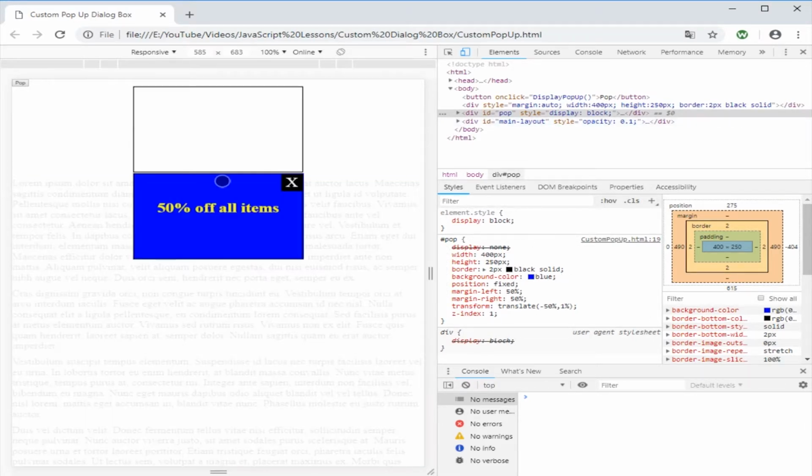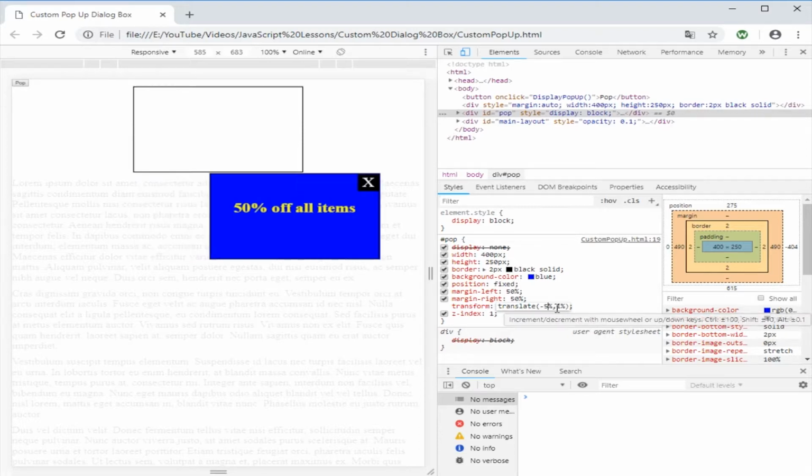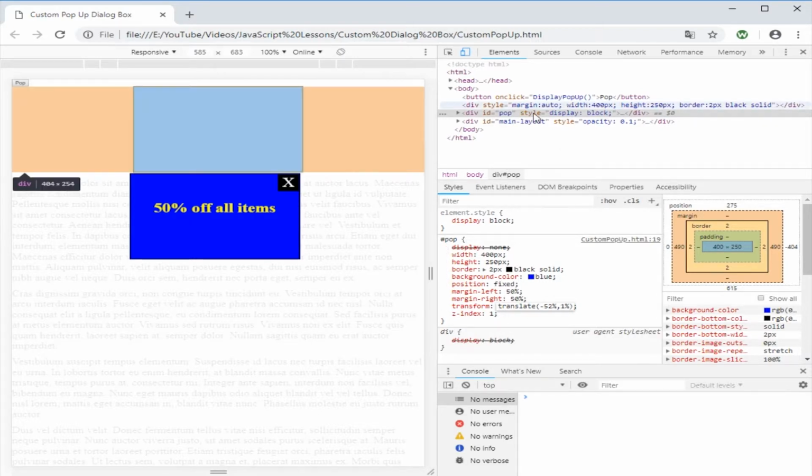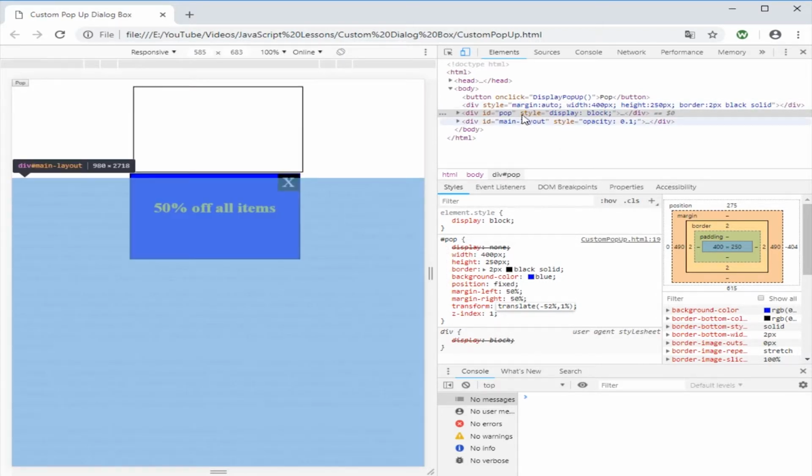So, another thing. When I say I can set this to negative 52% for the x-axis, let's say 52%, see, it's off. The reason is because I set it to negative 52%.